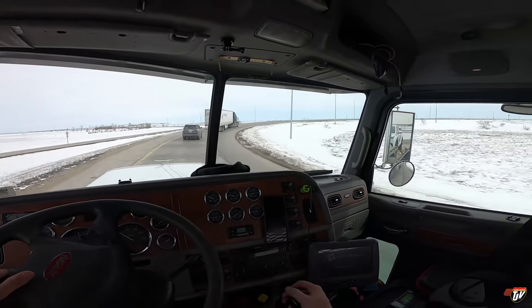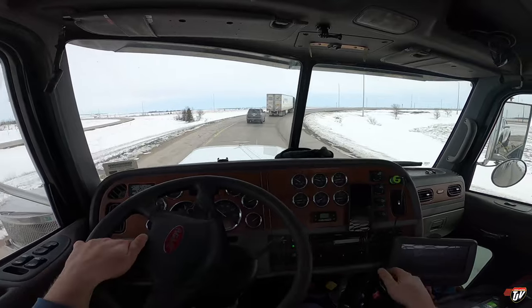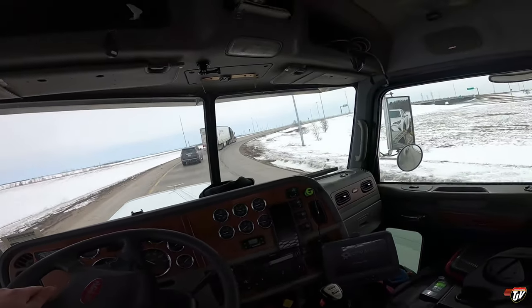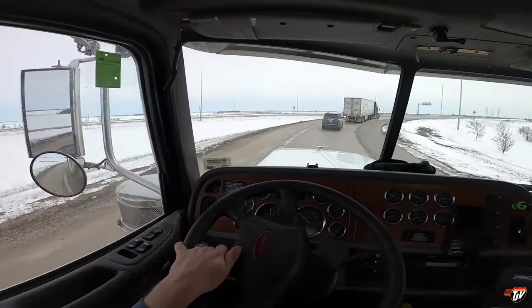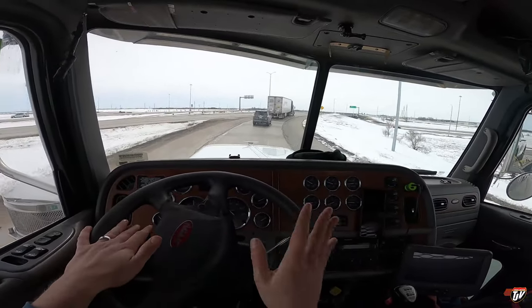If there's no space, then no one wants to let the truck back in that just got out. They say, well, now you're in the left lane. You want to be in the left lane? Now you stay in the left lane. Why you want to be back in the right lane? You should have been in the right lane if you're making a right turn. Right now you're in the left lane. Too bad you missed your turn. It's exactly how it goes. So I wanted to stay in my lane because I was turning right.